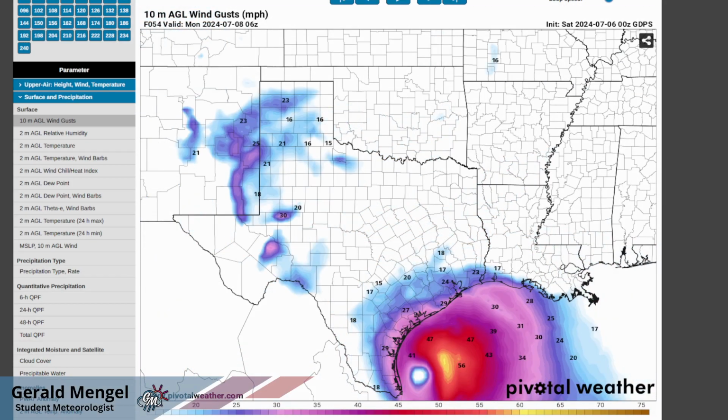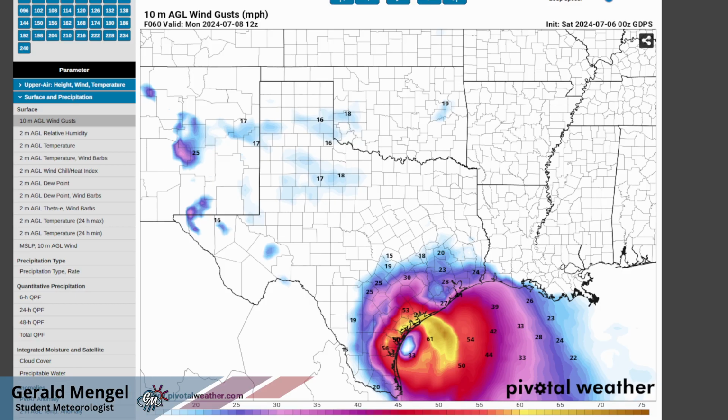All right, so looking at some wind forecasts here, this is from our Canadian model. Actually, again, I think this model's doing pretty well. So I'm not going to show you every model just to show it to you. I'm going to show you the models I think are projecting this storm the best, just trying to save time here. But again, notice this Canadian model, getting into early Monday morning. Here's Beryl, and look at these strong winds.